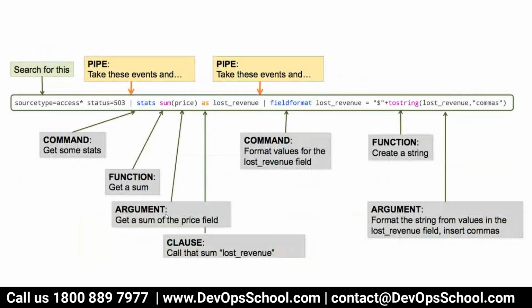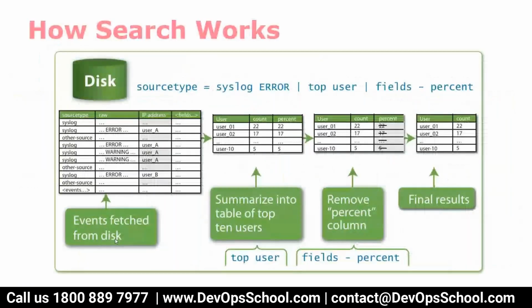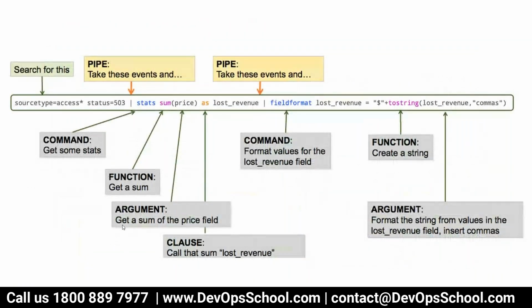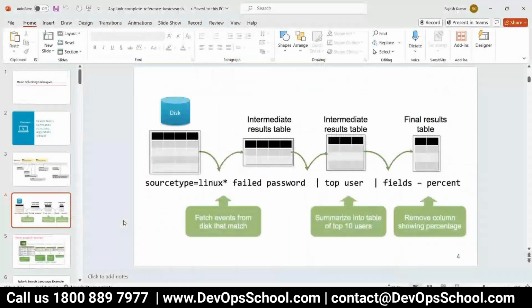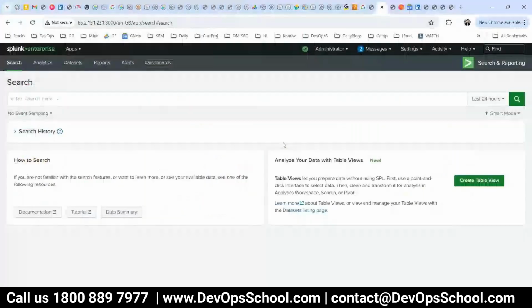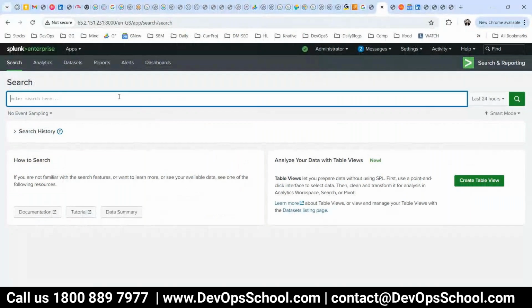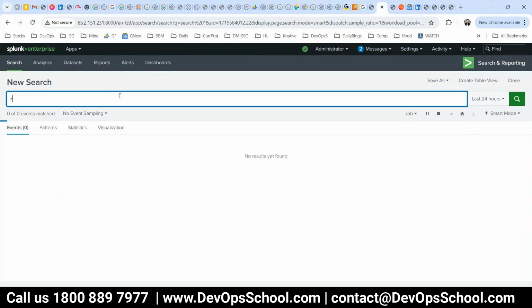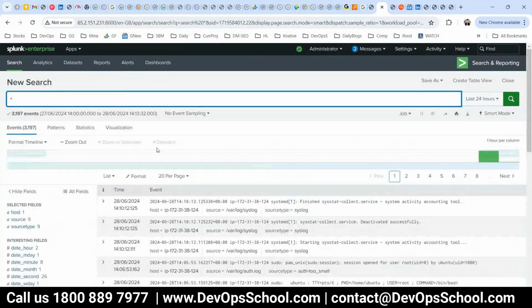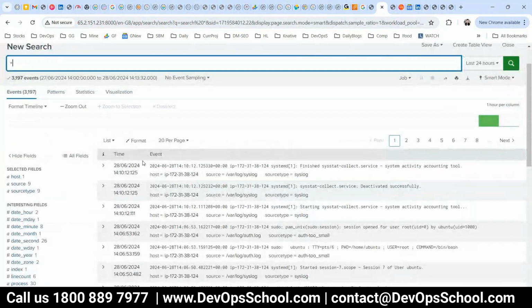So how do you filter it? For example, let's say you have all the data, star. And you see this is the default index. You have only one host because I'm monitoring only one forwarder, but it has nine sourcetypes.